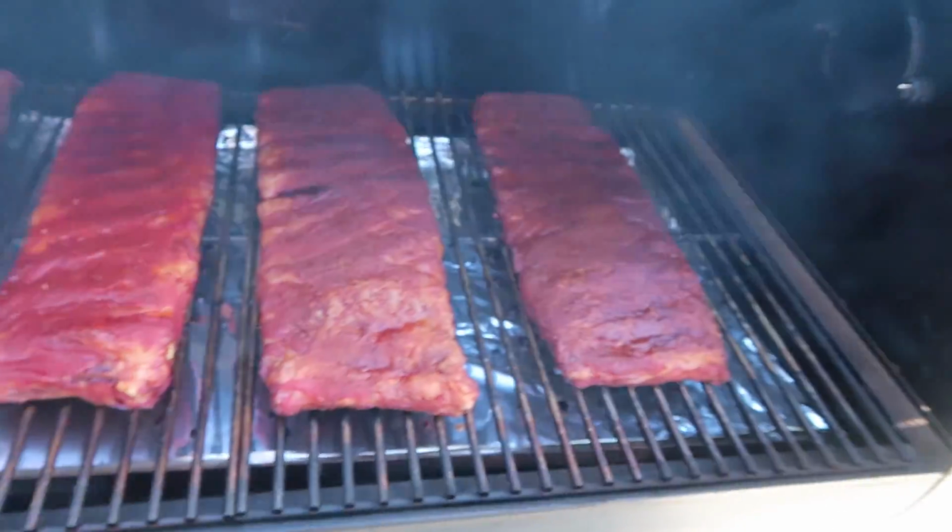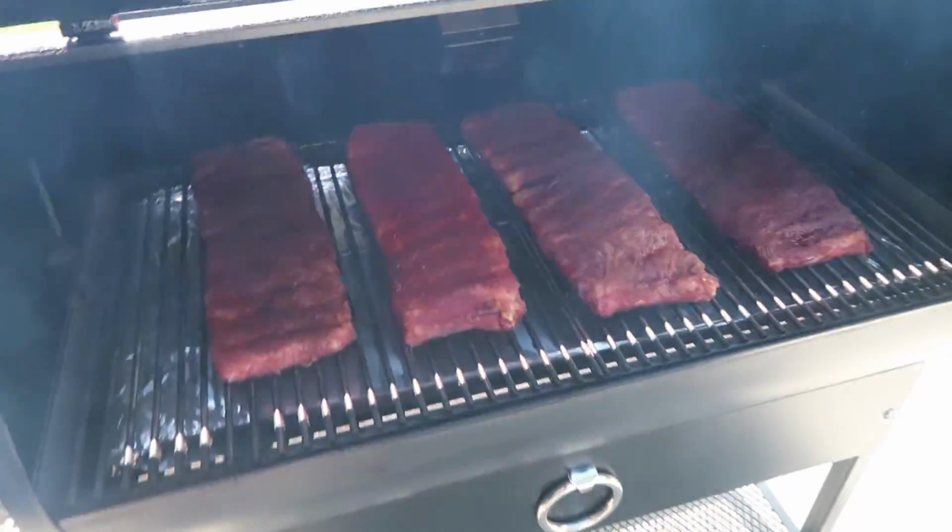We don't want to spritz yet. It's still looking pretty wet. So we'll come back in about, I don't know, 30 minutes. Should be ready to spritz by now.